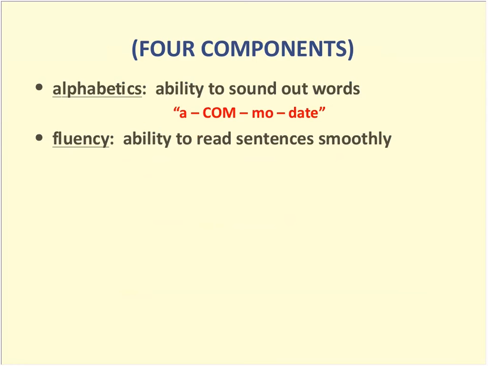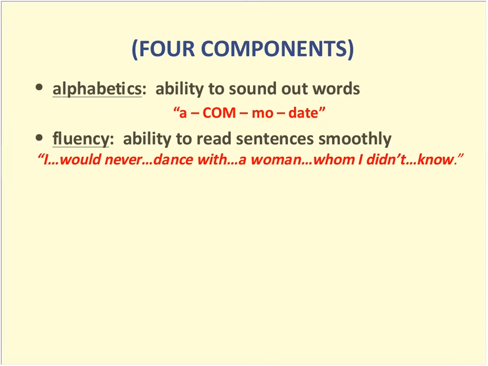Fluency is the ability to read sentences smoothly, watching for punctuation markers, chunking out phrases for subject phrases and verb and object phrases rather than interrupting them. And I always like to harken back to a great moment in one of my classes when a student first read like this from a level text of Pride and Prejudice, Mr. Darcy's famous proclamation, "I would never dance with a woman whom I didn't know." Not fluent, but on the way.